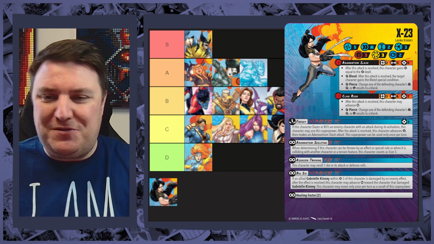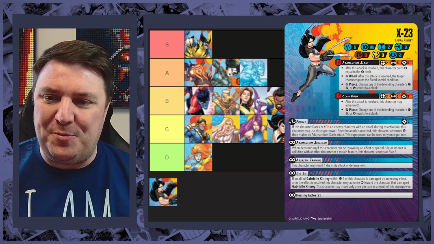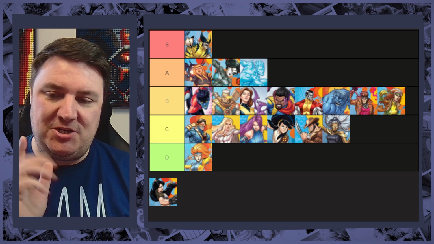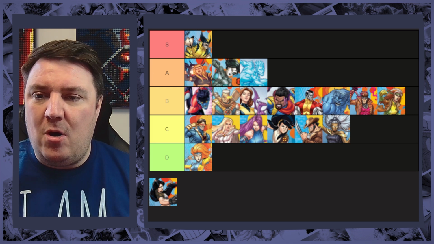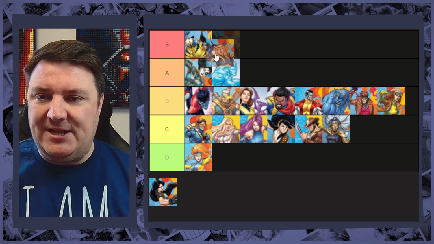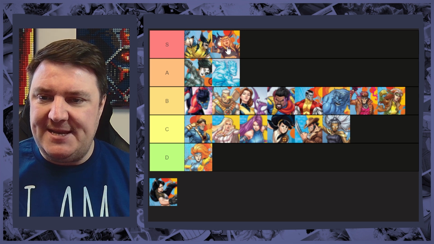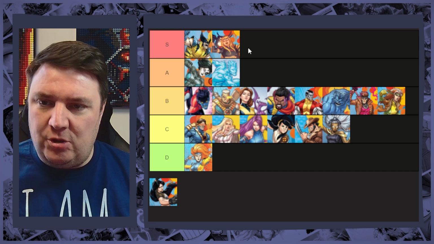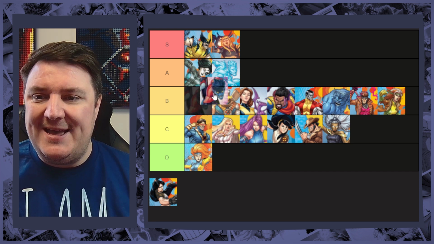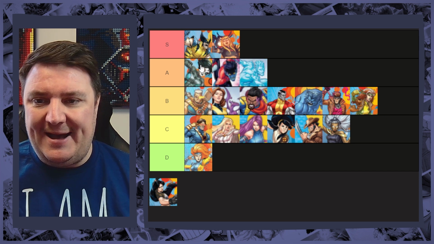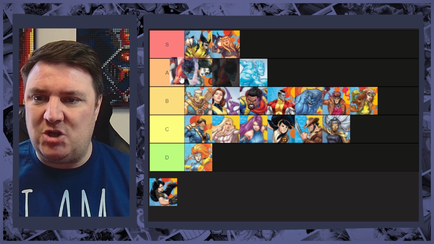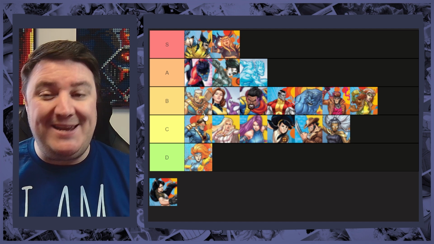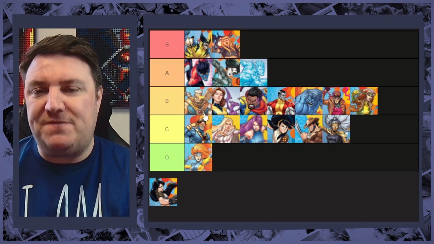It's difficult because until you go through them all, you then make a couple of different changes. So let's go back to the tier list. I am going to make a couple of changes to this. I've been thinking more and more about Magik, and I just think if you want a pure X-Men list, she is going to be pivotal. Yes, Nightcrawler can do the same thing. So Nightcrawler is also going to go higher up the list here as well. I'm going to put him to the top of A tier because they're the 2 characters that can start the chain. Cable can, but he costs 5.